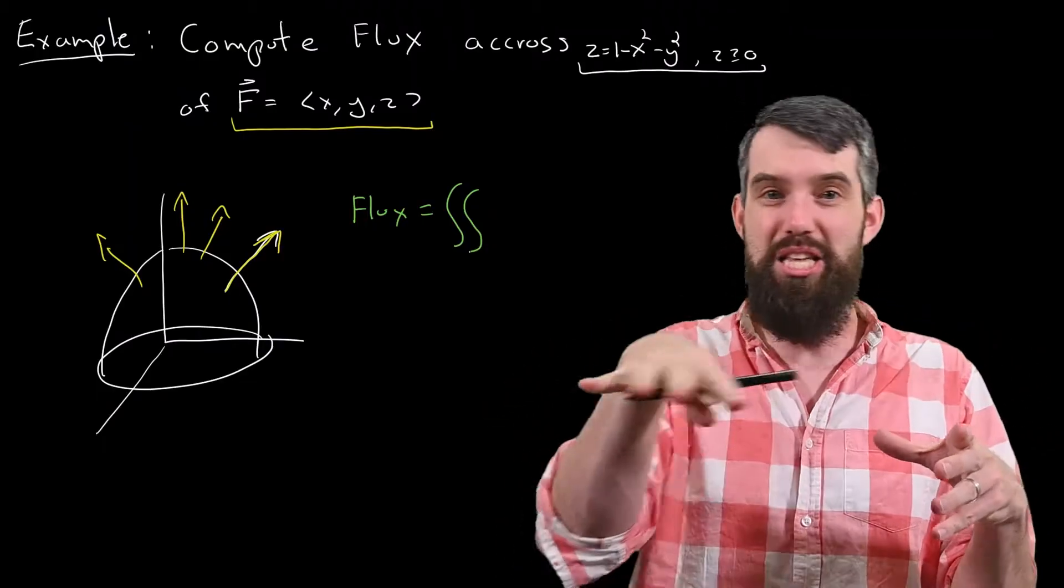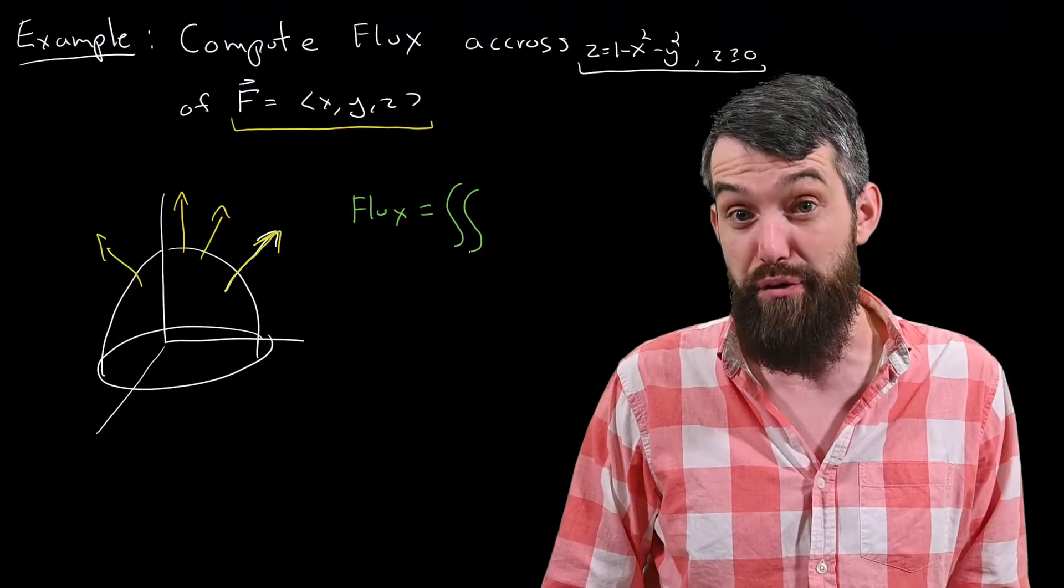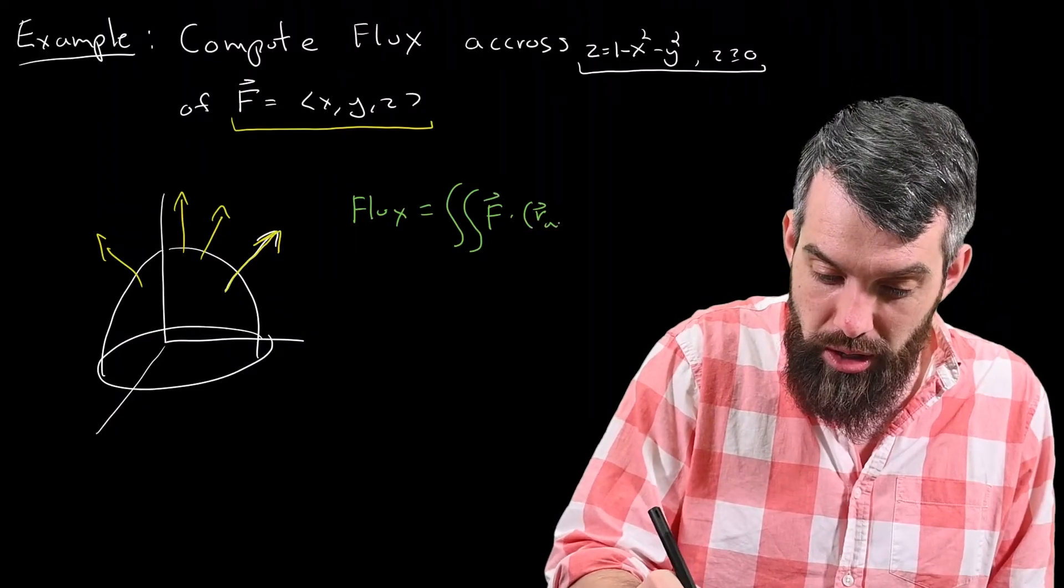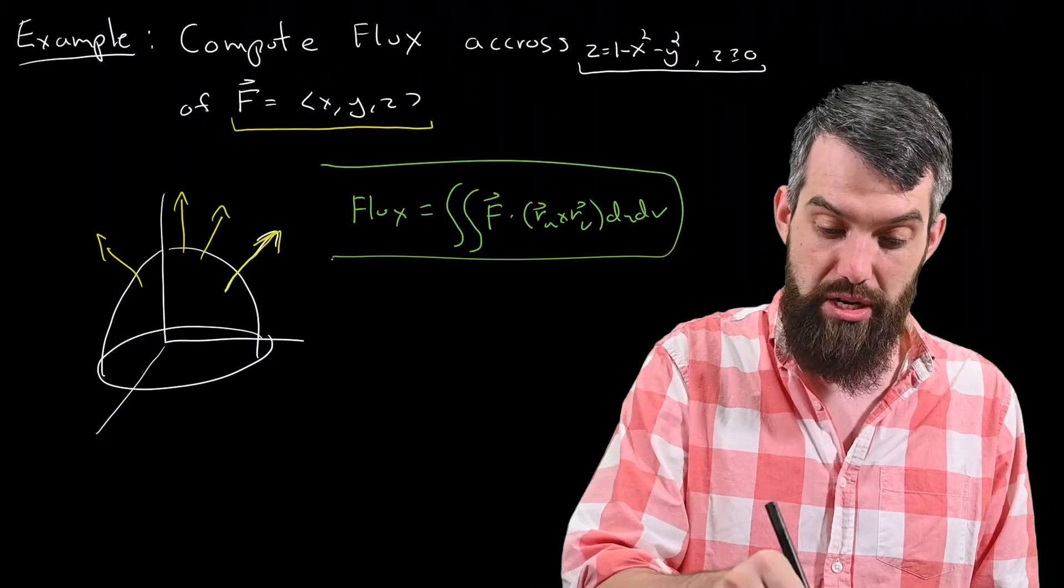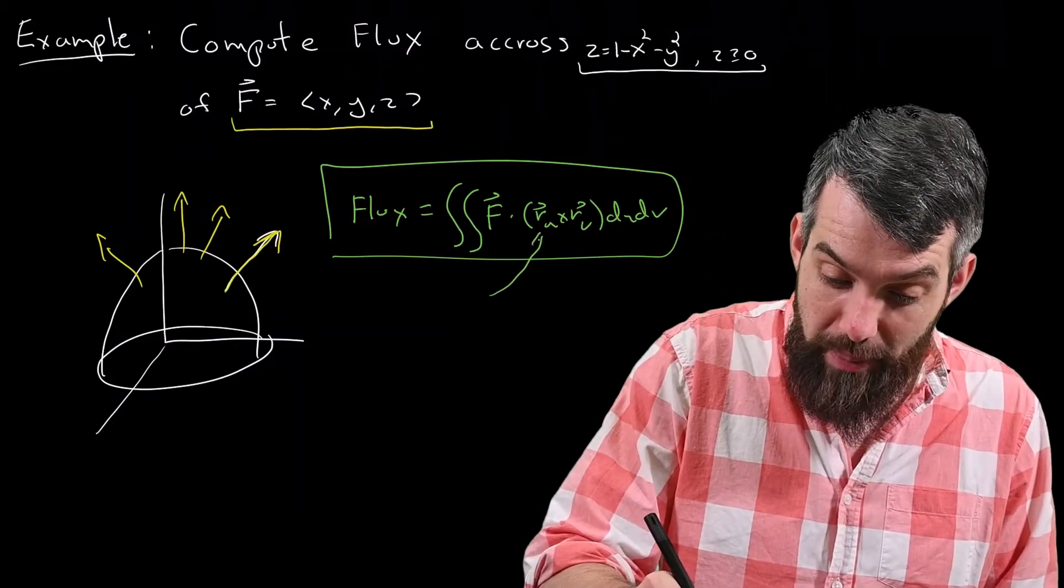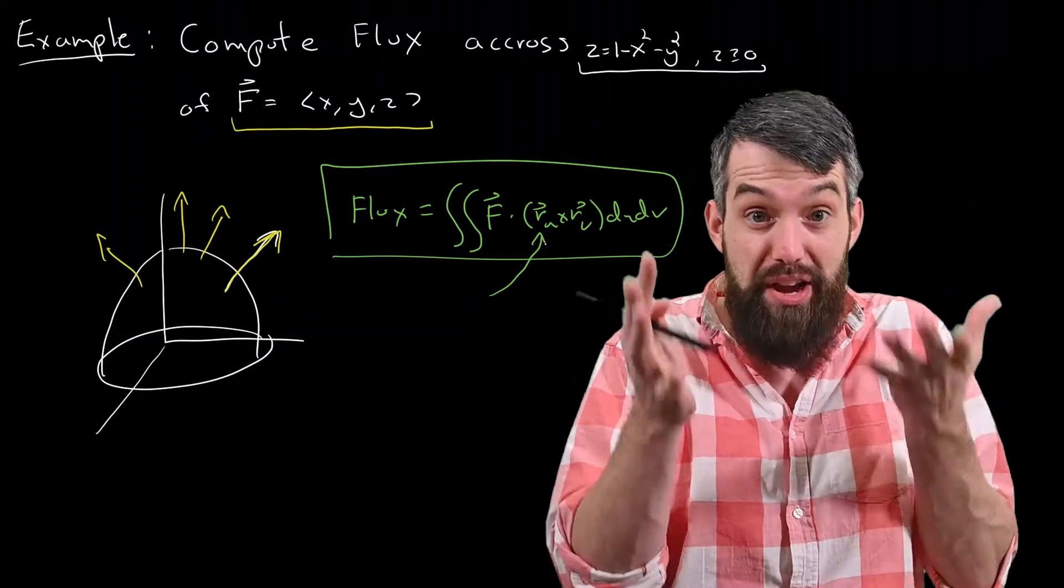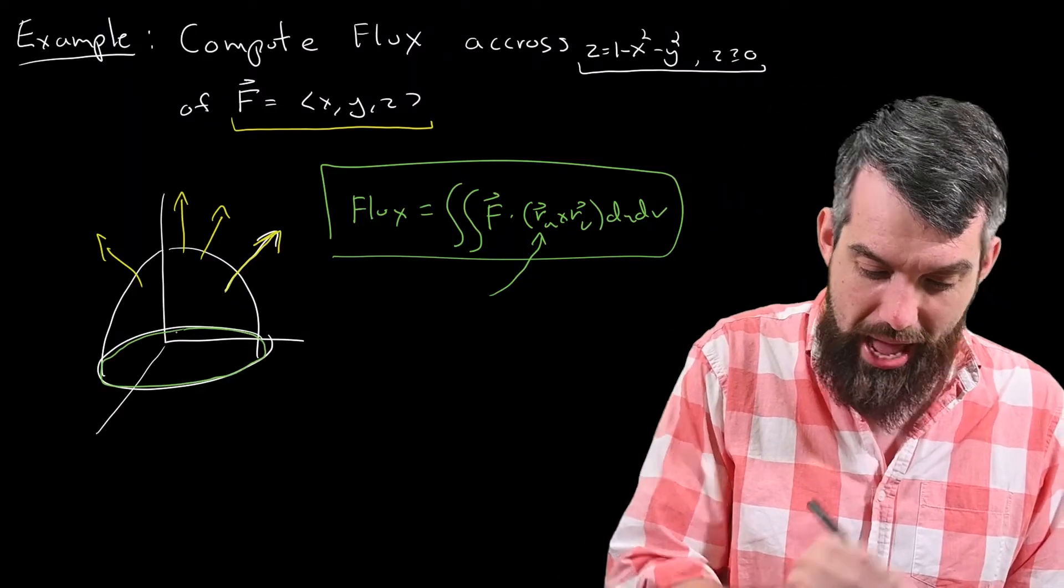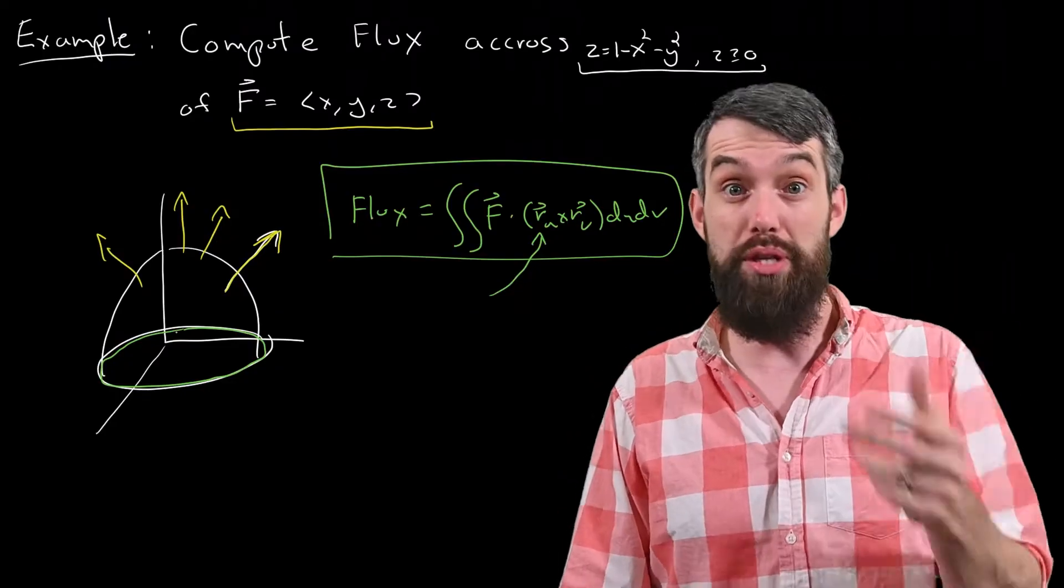But the region that is imposed by z equal to 0 is a circle down in the xy plane, and this is going to be described very nicely parametrically. It's easy to describe a circle. And so because of that boundary condition, I'm going to use the parametric form. In which case, the integral is F dotted with r_u cross r_v du dv. That's the formula that we have to describe the flux. And so really what my goal is, is to figure out what is this position function in terms of the parameters u and v.